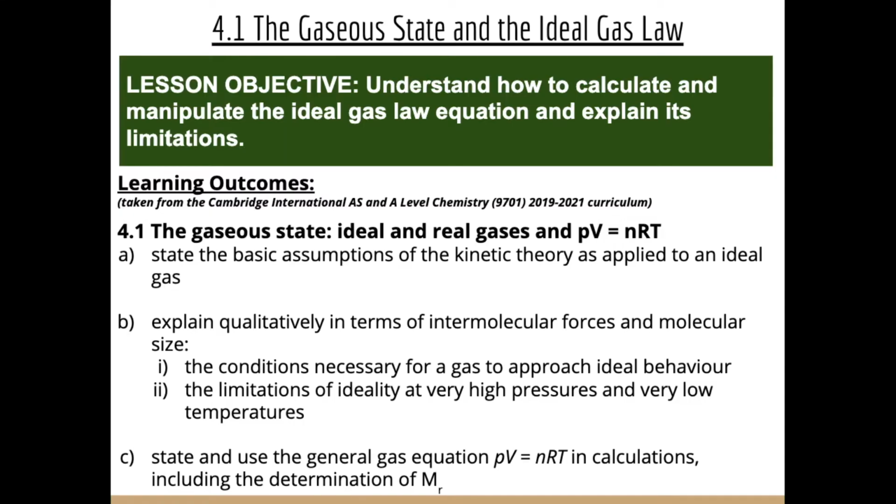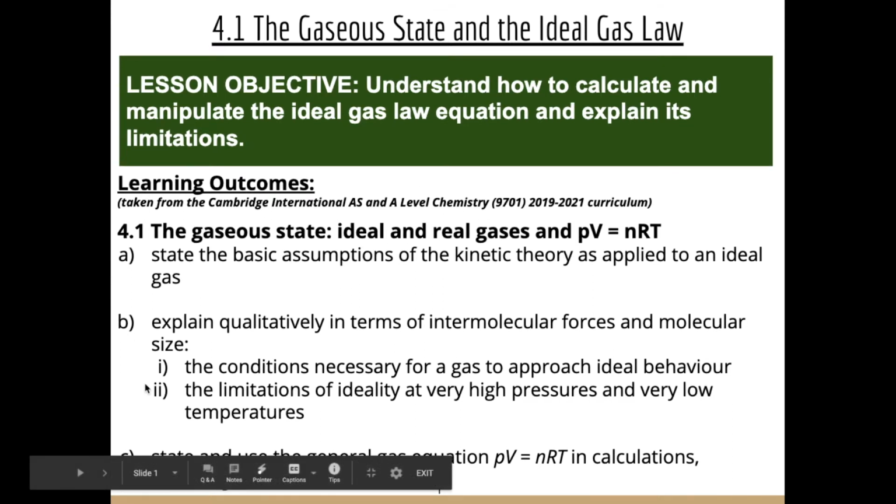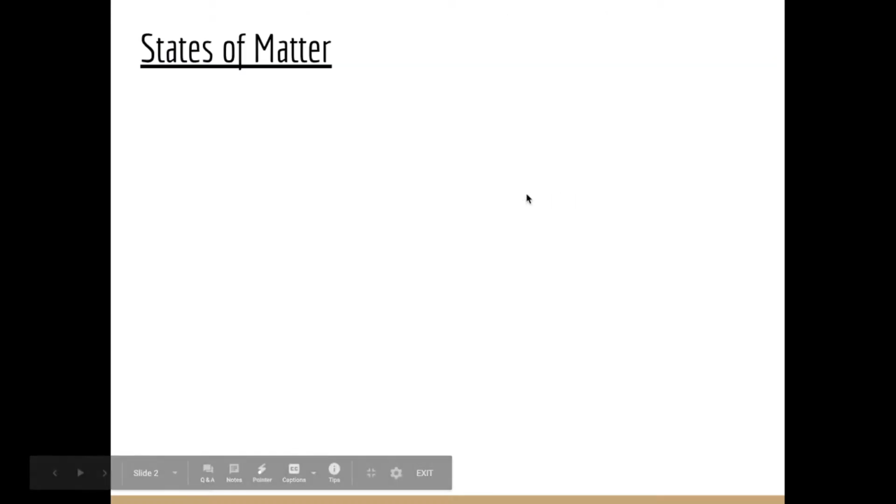Hello, welcome to the first lesson in our fourth unit of this series looking into states of matter. Our lesson today is called the gaseous state and the ideal gas law. Our lesson objective is to understand how to calculate and manipulate the ideal gas law equation and explain its limitations. As always, the outcomes from the curriculum we'll be addressing are just below there.